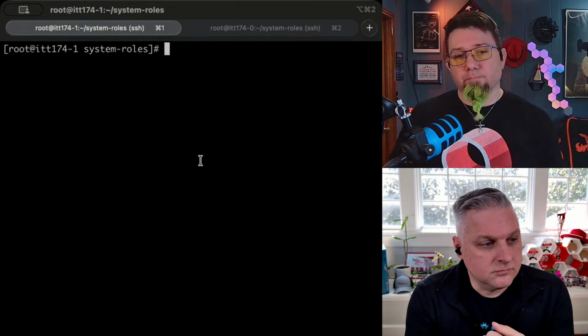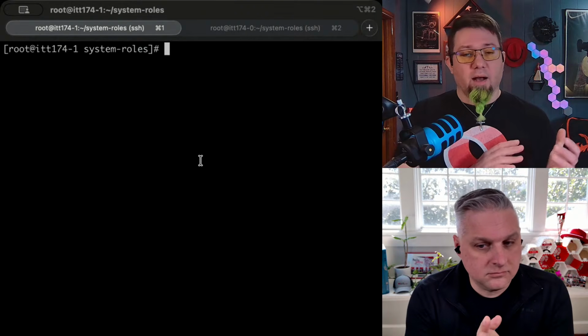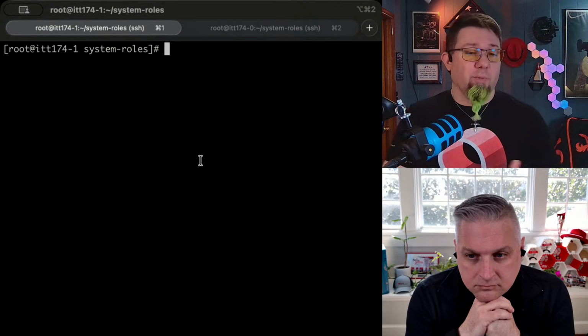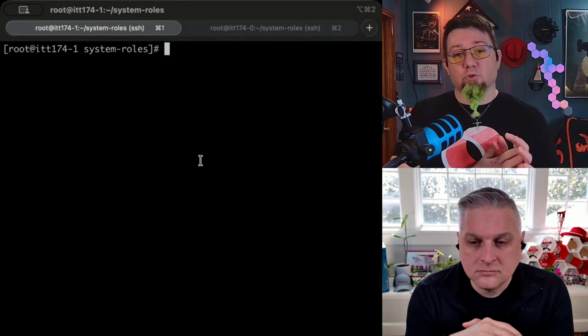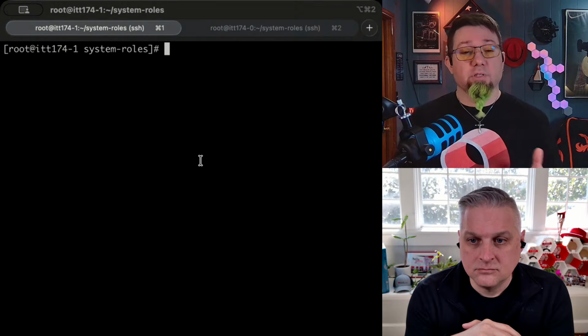Okay. So we have it installed now. I guess I might as well move into our first demo, but I've talked a lot about automation platform. Not a lot. I've touched on automation platform. So really one of the first questions I want to address is, do you need Ansible automation platform to use RHEL system roles? And the answer is no.